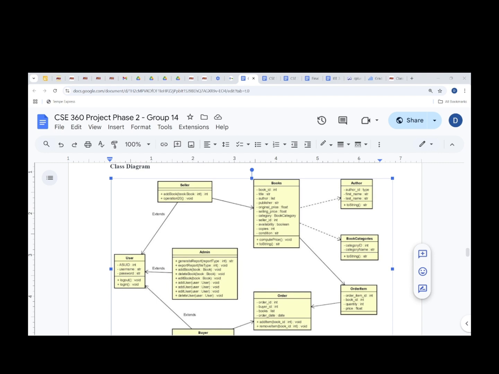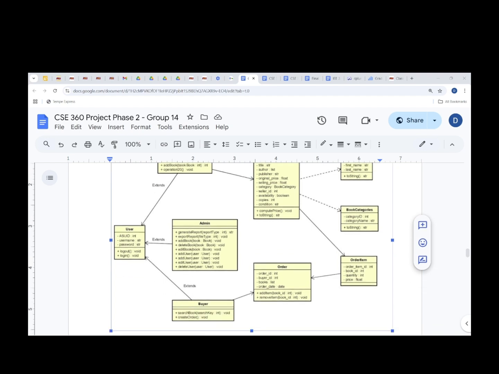They can also edit a user. Let's say, for example, the user is a buyer and the admin thinks he'll be better off as a seller, or if the user is a buyer but wants to have the ability to be a seller, they can ask the admin, and the admin can accept or reject it, and then they'll become a seller.